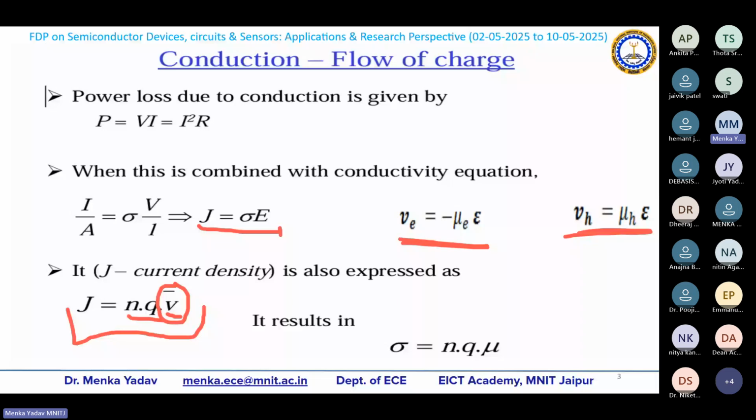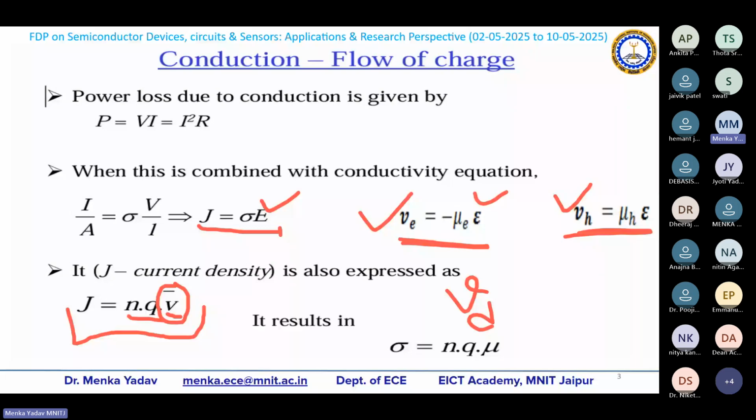So it becomes J is equal to nq into v. In some books it is represented by vD, the drift velocity. In other books it is represented by v bar. That's the same. For electrons and holes, in semiconductor books, it's represented by nu E and nu H. And the electric field I will represent by E or maybe epsilon. In some books, epsilon is preferred over E, because E, the English capital letter, is used for the electric field and also for the energy level, so people do not get confused. Some books use epsilon as the electric field, while E is used as the energy level.